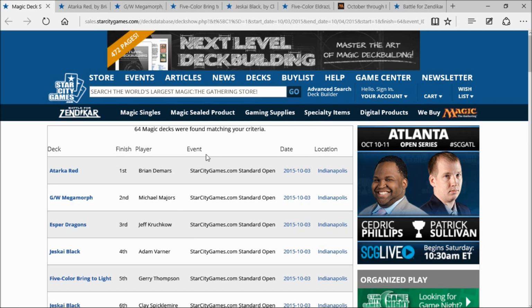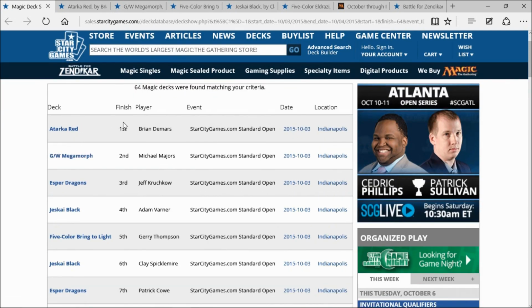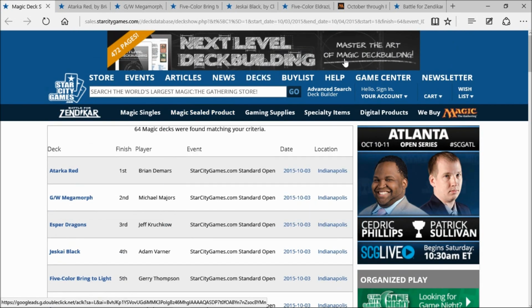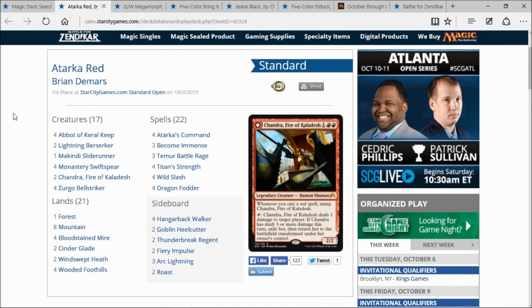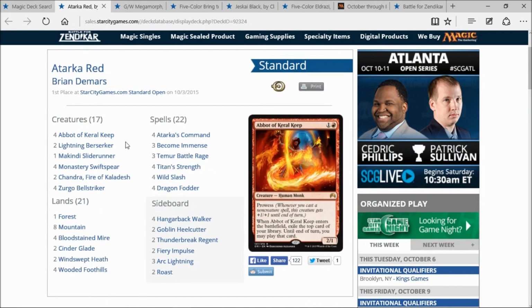So first off, let's look at the winning deck. It was Atarka Red, and this is probably a very good deck to start the season off with, just because it's aggro, and red aggro seems to do very well the first week of seasons, and even took down a Pro Tour last time. So there's something to be said for tried and true efficient red when everyone else is trying to stretch the format and find a new deck. And that is how Brian DeMars won.